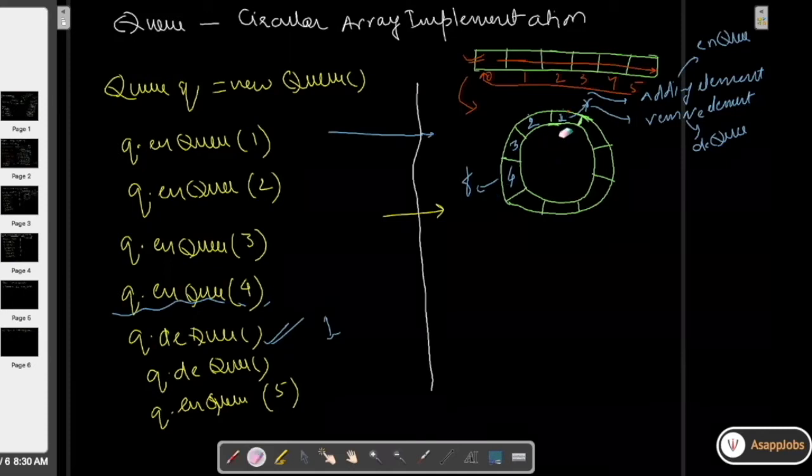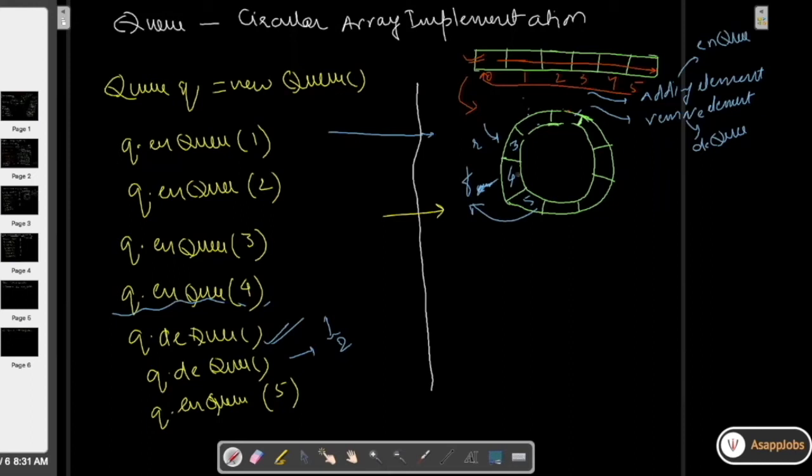So what we'll do is that we'll delete this, right? And my front position will now no more be this, it will become equal to this. And then suppose I'm dequeuing again, now the front is 2, so it will return 2. This will also get deleted, and my front will move to this position. And then again when I do a dequeue, this will return 5, and this will be the new front, and this will get deleted.